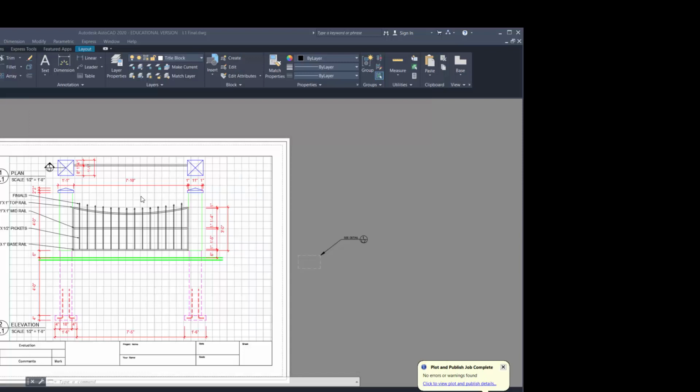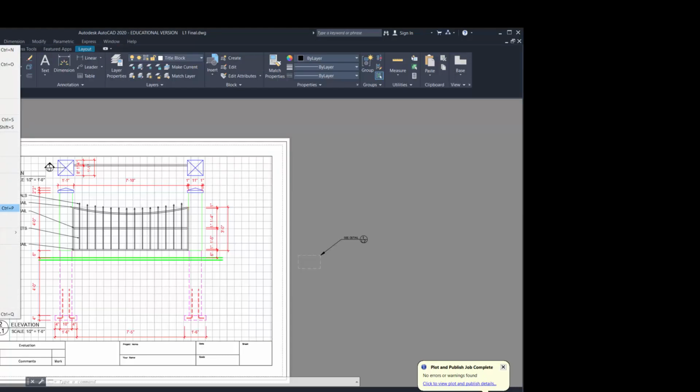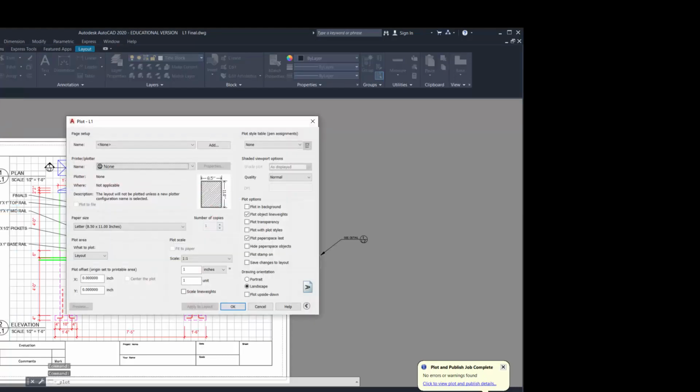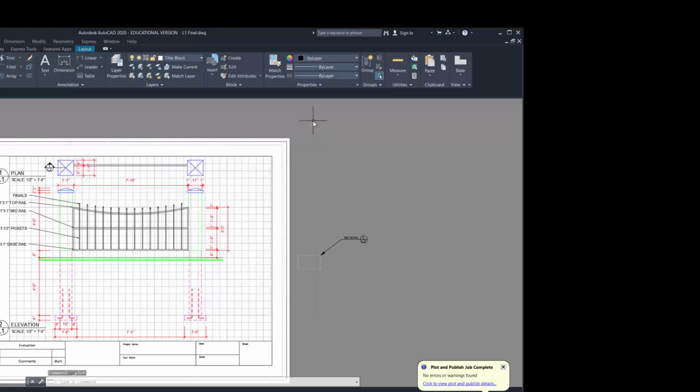I need to first set the default setting and apply it to all the layouts. So I'm going to go into File. This time select Plot, not Publish. And here under the plot style where it says None, that takes on the colors of the layers. I want to go into here and select Grayscale. And then at the bottom of this menu, click on Apply to Layout. That's all I need to do. Once this is done, close the menu. Now when I publish this document, it'll take on those properties.